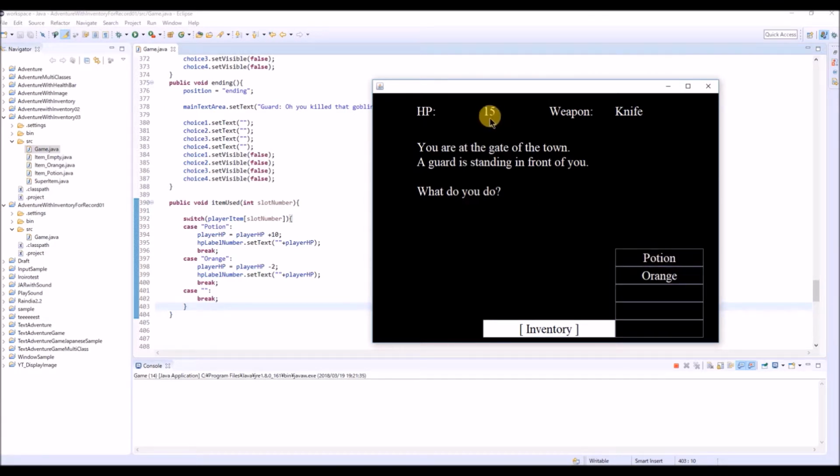So your HP is 15, and if you click this potion, your HP increases. And if you click this orange, then HP decreases. But we still have potions for some reason, and we still have orange for some reason. So once you use an item, then you want to make it disappear.